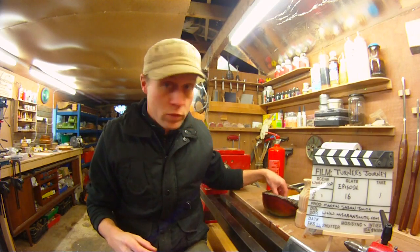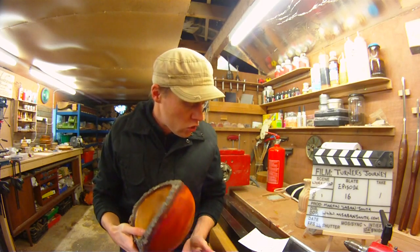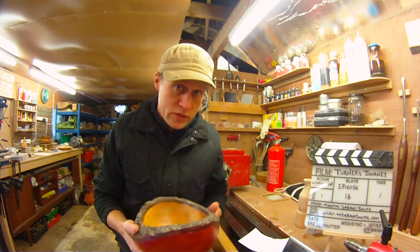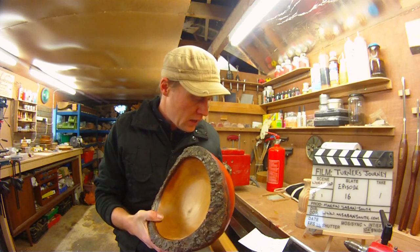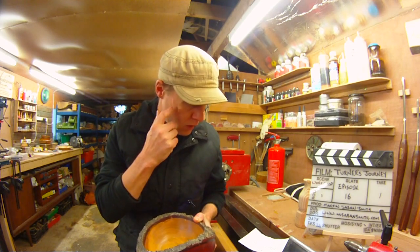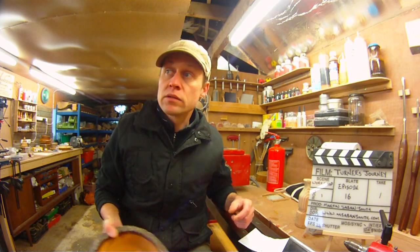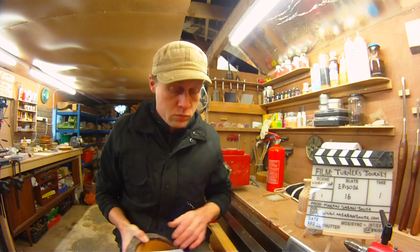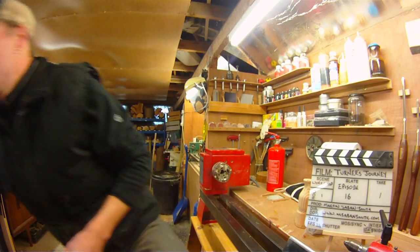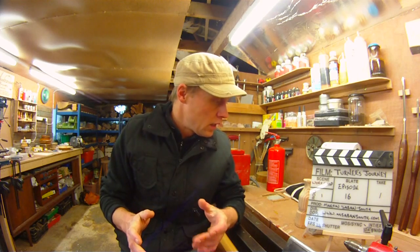But first we're going to kick off with the cherry bowl. This week the bowl has been sat at the back of the workshop over there with the rest of the blanks and has lost 6 grams. So this week it weighs 1,499, which is a loss of 6 grams compared to last week's 1,505. It's not the lightest it's been. It has been down to 1,498, but it's winter, there's more moisture in the air, so we'll have to wait and see what happens. But next week I'll get a moisture meter onto it, and we'll see exactly its percentage.